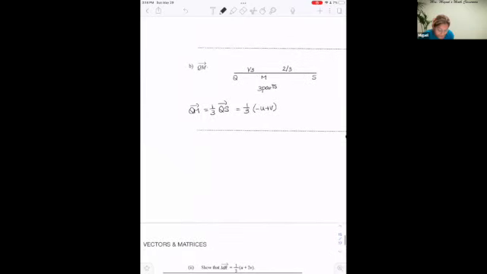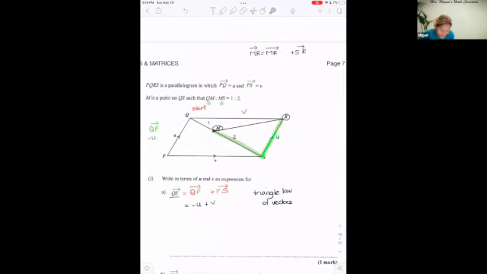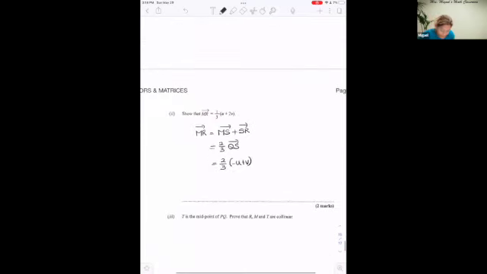We just worked that out, because if this is 1/3, this could be 2/3. That was self-explanatory. SR is a vector U because it's going in the same direction. There's no need to change anything. Plus U. So we multiply each term by 2/3. So minus 2/3 U plus 2/3 V. So simplify that and see if you get this answer.